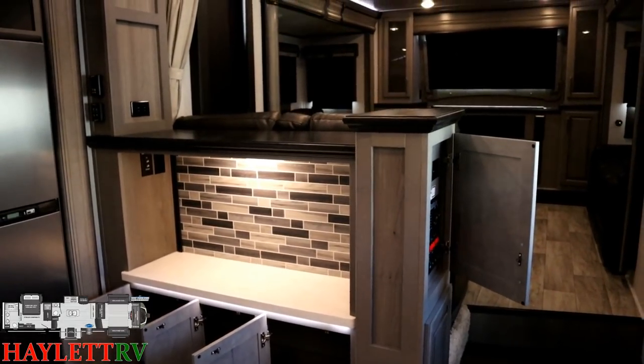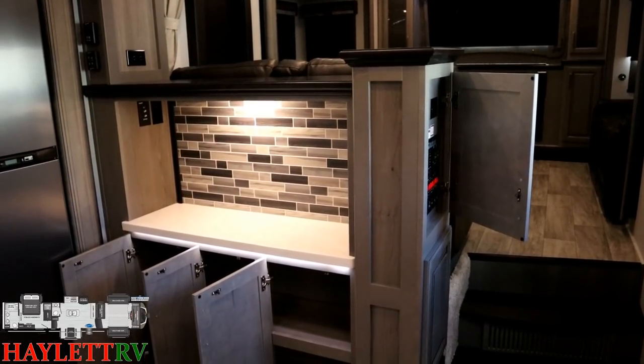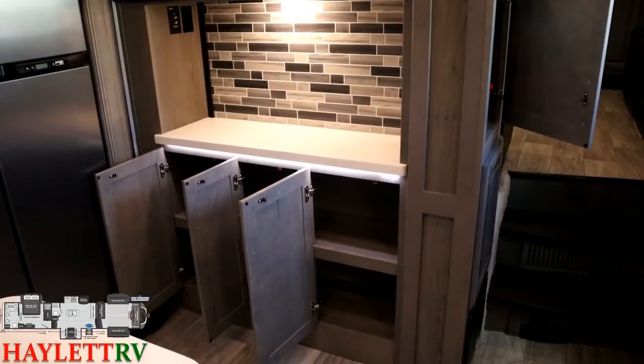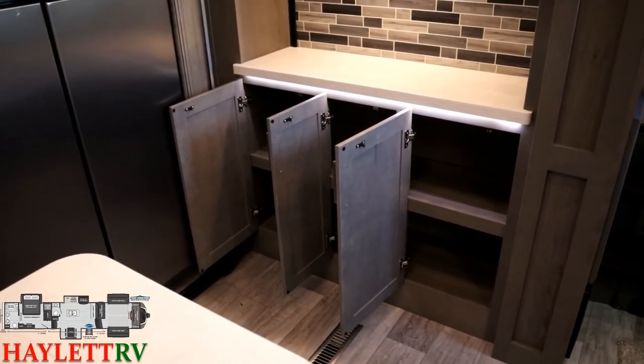I like the way they have this kind of wide open — you can just sort of peek over the horizon and see what's going on. It's cool because you have a definition of a living room and a definition of a kitchen, but nothing really gets left out. Down below in the cabinetry, of course, all hardwood cabinet doors, all pocket-screwed cabinetry.